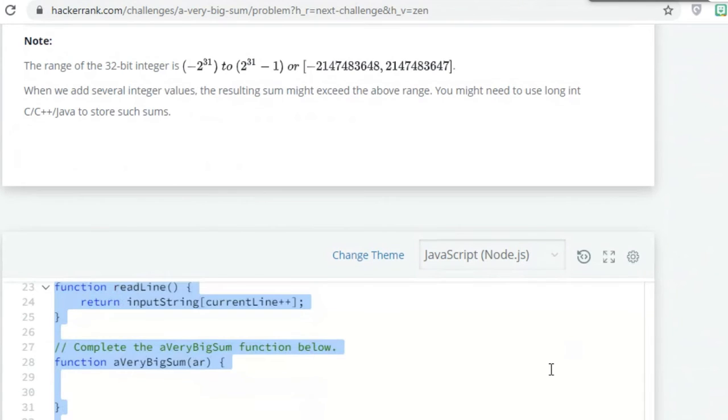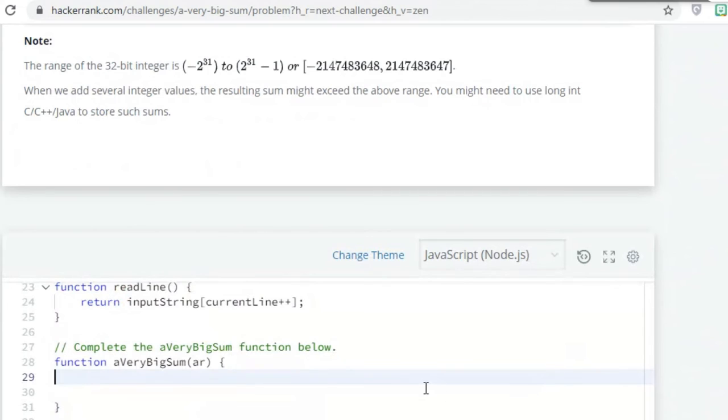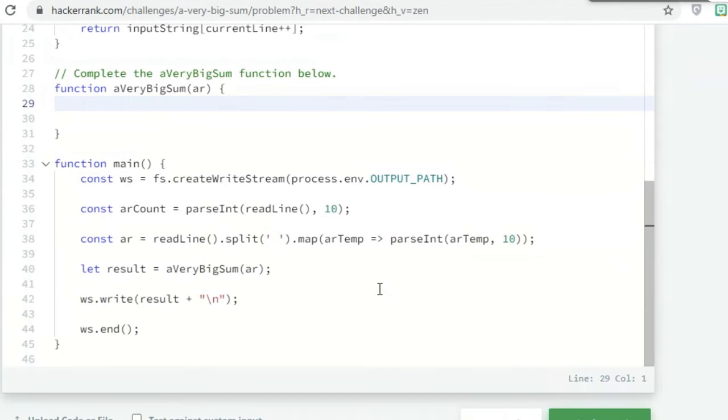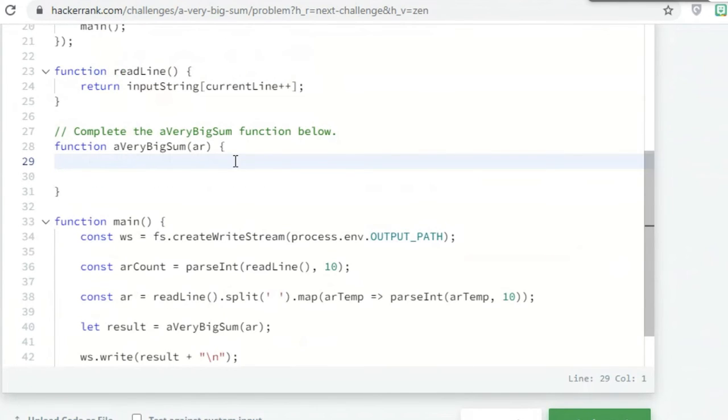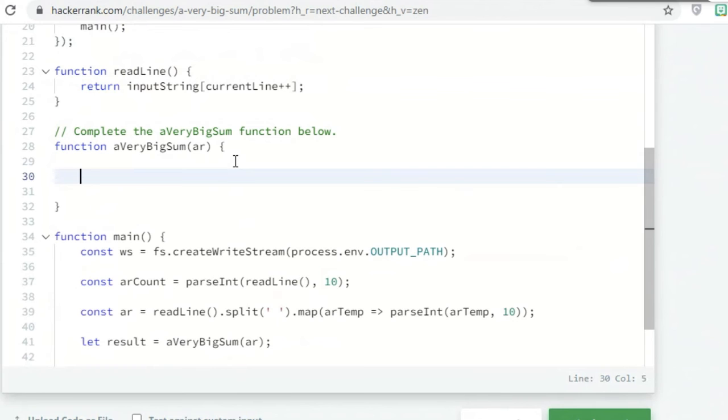To be honest, in JavaScript we just have to write a simple add function, I guess. Well, let's check it out. Because we are not using C++ here. If we were using C++ or Java, we would just have to use a long and give a variable name. That's it. So we're going to try this. Is it running? Yeah, it's running.